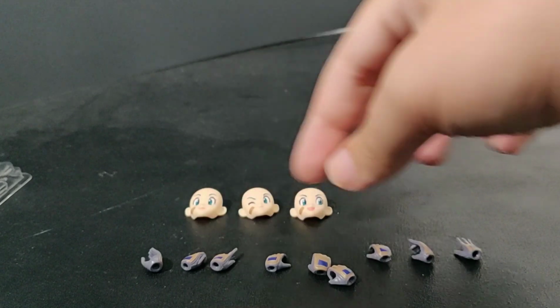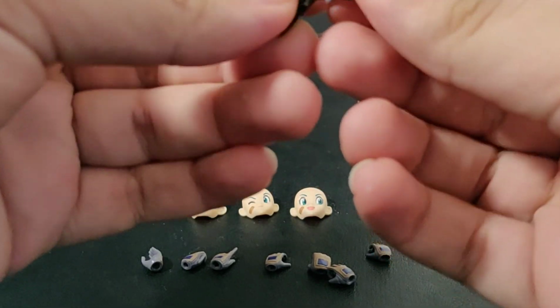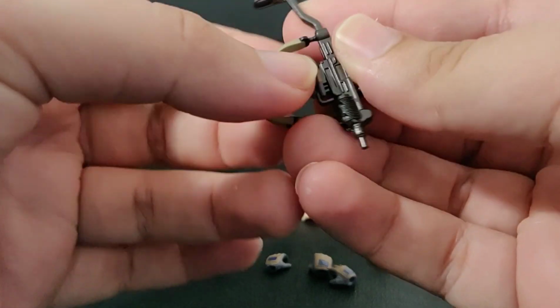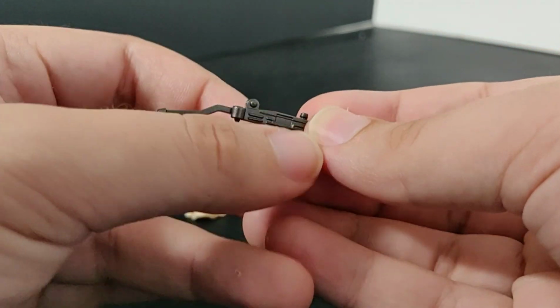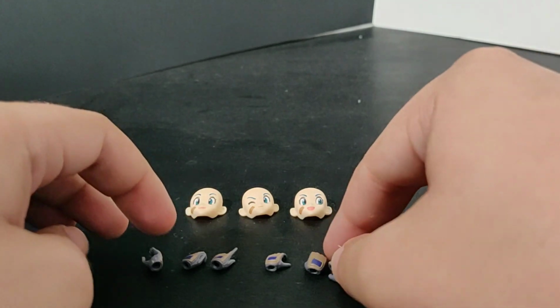Right here on the right side, we have a gun holding hand, which you just put the submachine gun right there into her hand. The finger itself doesn't go around the trigger, but it's pretty good, close enough. I mean, she's not even going to be shooting the gun most of the time unless that's what you want to pose her in, which in that case, I guess it's kind of a letdown if you really care that much about the details of it.